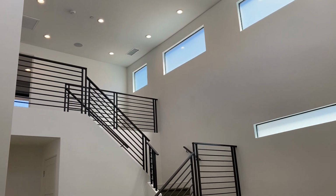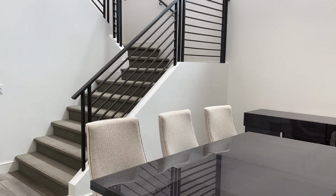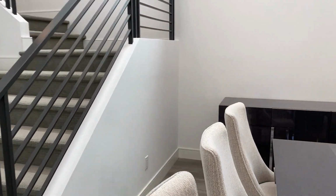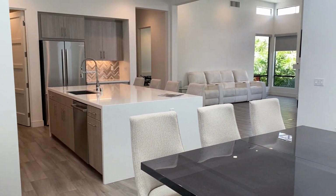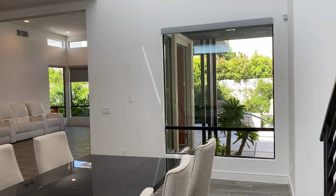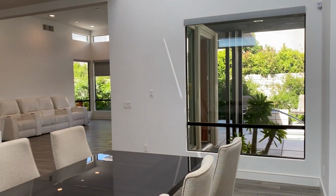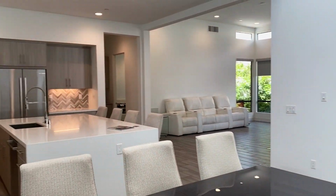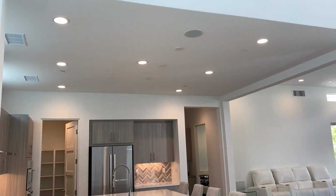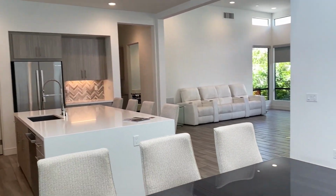This massive staircase. Look at the volume of this. Love it. I'll go through the dining room and just circle around here so that you can get perspective from this corner. Take in the living room over there. So light and bright. I'll tell you, it's about 11:30, quarter to 12 in the morning, and I'm just seeing nothing but light in here. And that's despite the fact that we have the overhead lights on. I think even without the overhead lights, this would be a very bright space.